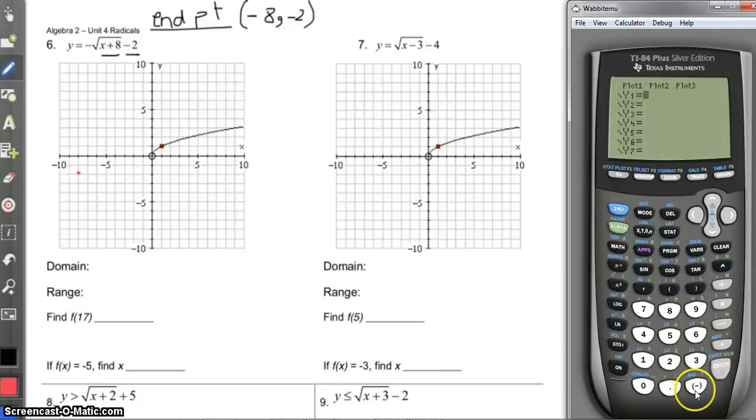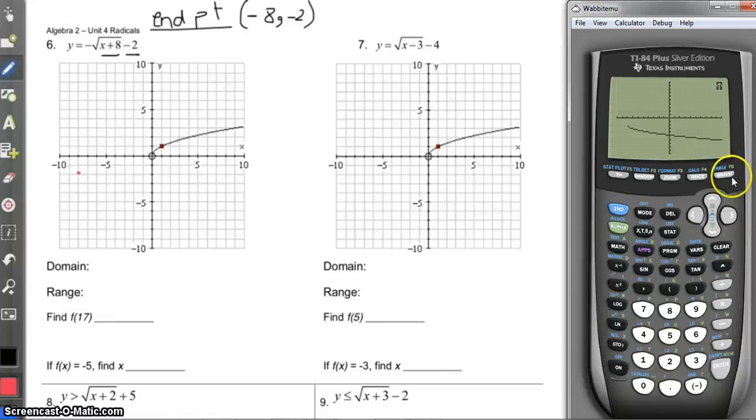So it's going to be negative square root of x plus 8. Now most of you told me that this was easy, and now you go over and then you put -2. Then you graph it to give you an idea of how it's going to be. As you can see, since it's a negative, it's not going to be a shooting star, it's going to be upside down, a reflection of a shooting star.